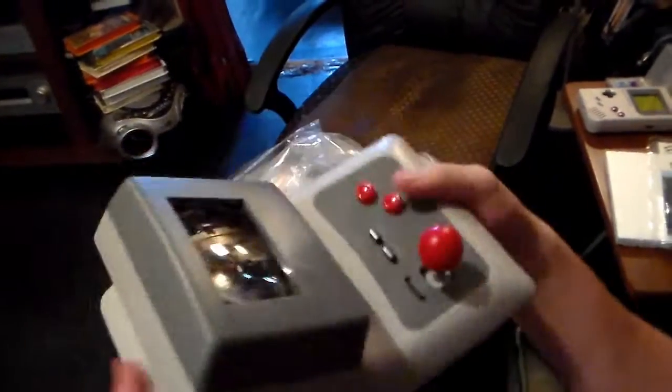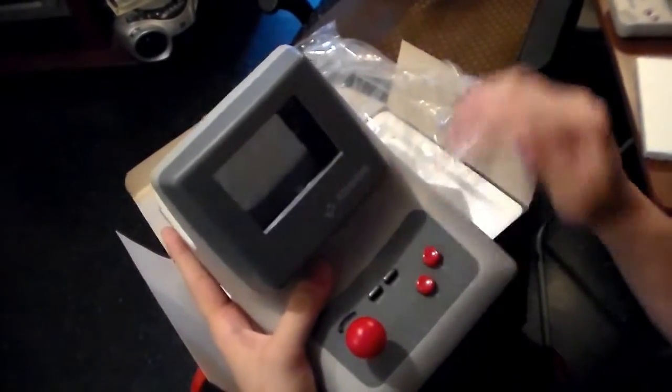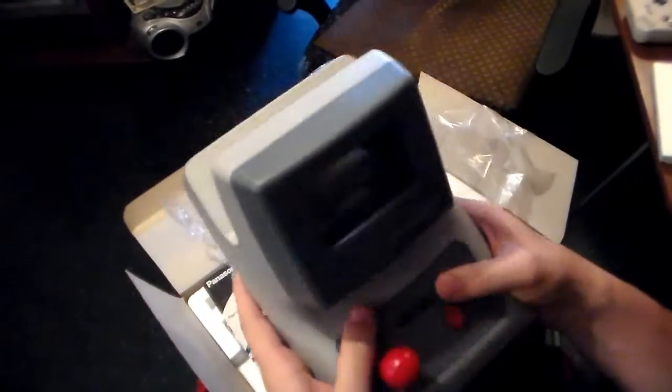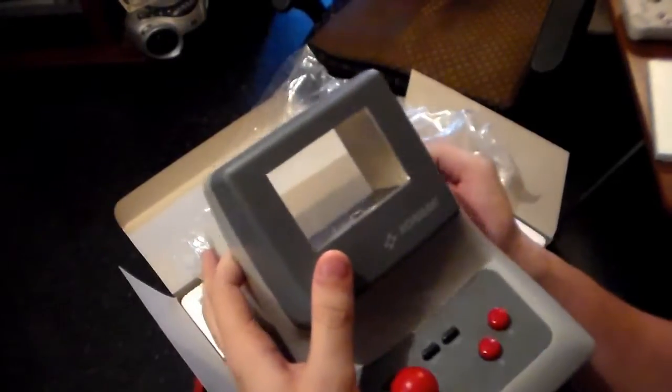In which it has a light feature. You turn a light on there, and it covers up what will be hard for the Game Boy to play. So, as he was saying in the other review, the Game Boy actually is very hard to see. So with this light, plus the extra screen, it makes it magnified. Magnified glass. So it looks way better.